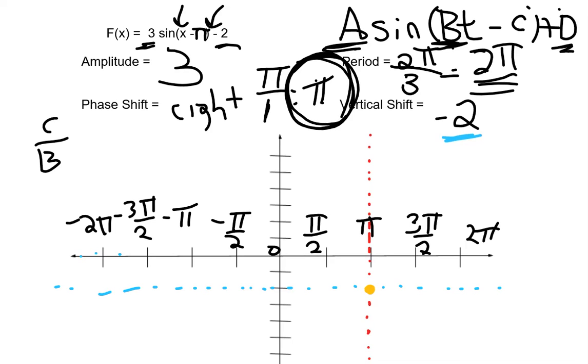We know that from 0 to 2 pi, one complete wave will occur. So if I'm going from pi, that means from pi to 3 pi, one complete wave will occur. So I'm going to extend this on so that in the right direction, I've got some room here to finish.